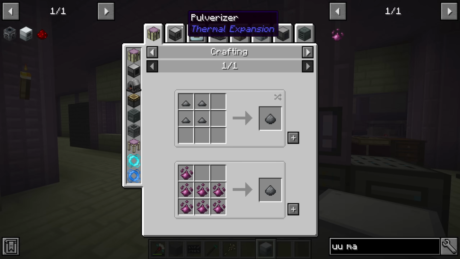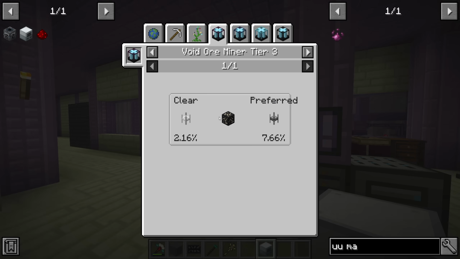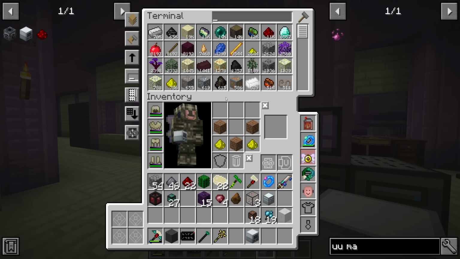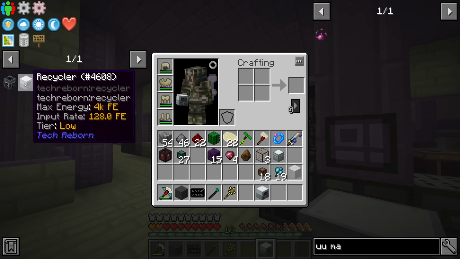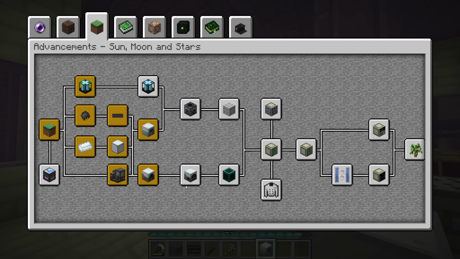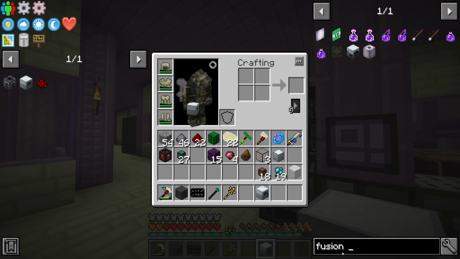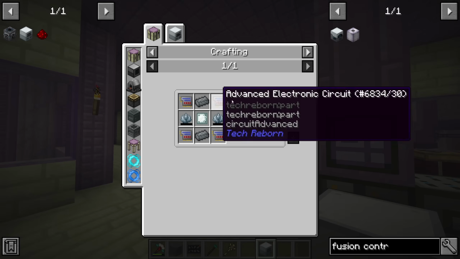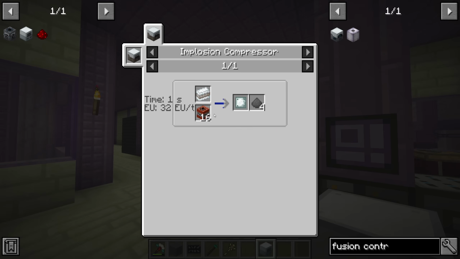Now, unfortunately, I do believe that tungsten can be made with UU matter, but I believe that the way we're going to get it initially is via the Void Ore Miner. It does appear in the Tier 3 miner. And we do have 6 already. Nice. Okay, so we do have a bit of tungsten, so maybe we can make this work. The nuclear fusion, so fusion control computer. Fusion control computer. Does this require iridium? It does.